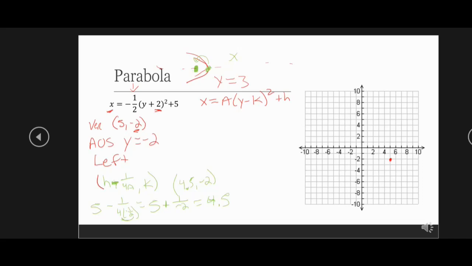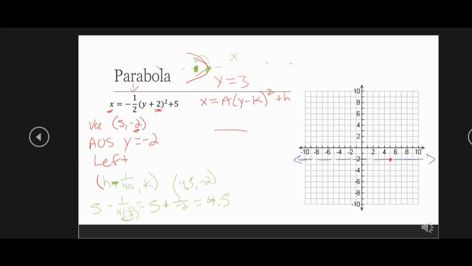All right, and then we need the focus. I'll worry about that later. So basically, when it comes to this, you can draw your axis of symmetry in. This is going to be my axis of symmetry, y equals -2. It's this line here. Again, is this super important to the graph? Not really, but it can help you. You have to plot fewer points because you can just mirror it over the line of symmetry.